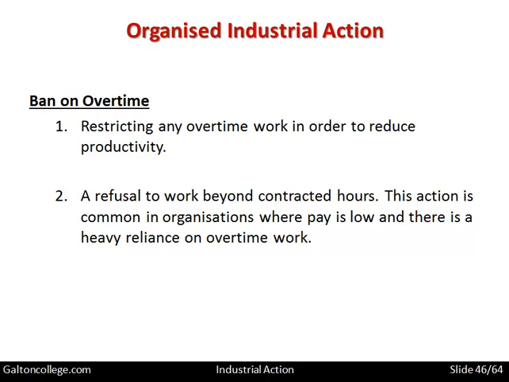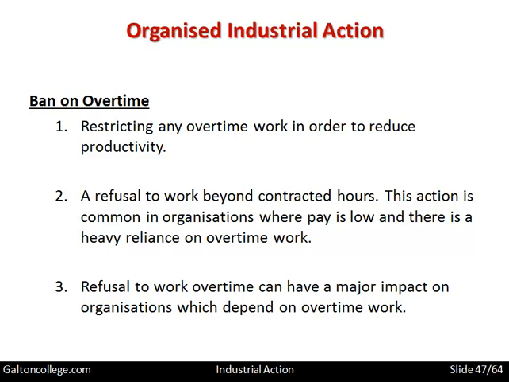The ban on overtime action is common in organisations where pay is low and there is a heavy reliance on overtime work. So if the organisation perhaps does not employ the right number of workers in the first place, that means they rely heavily on the existing workers working overtime, then this type of action is particularly successful in that situation, because the workers will refuse to work over, and that means the organisation will be hurt. Refusal to work overtime can have a major impact on organisations which depend on overtime working. So it can be a very successful strategy on the part of the workers to bring about concessions from the management.